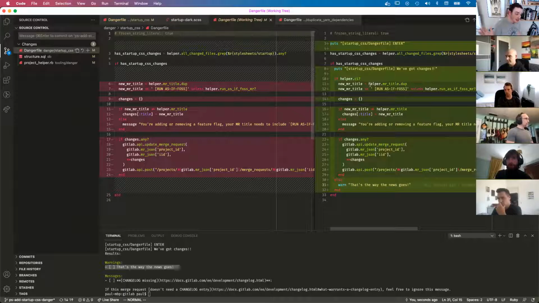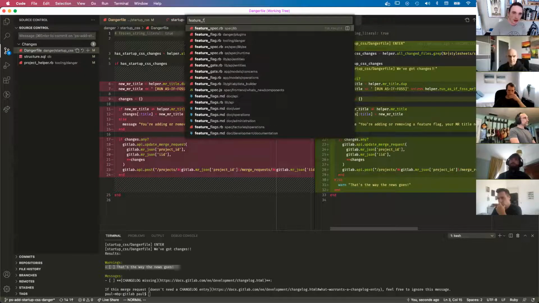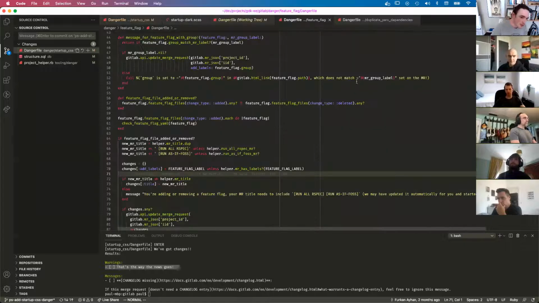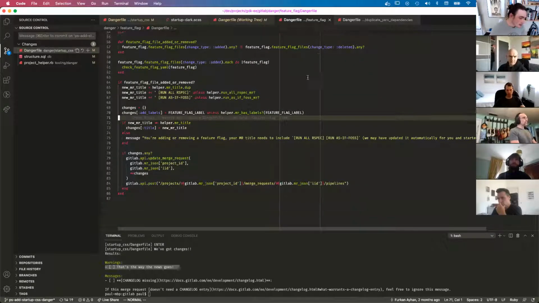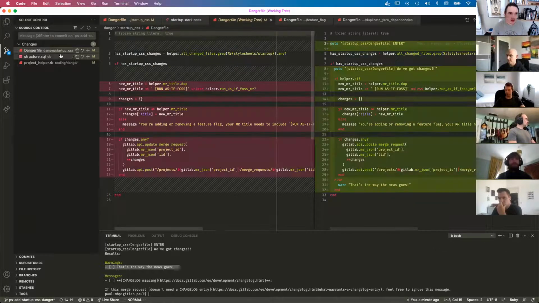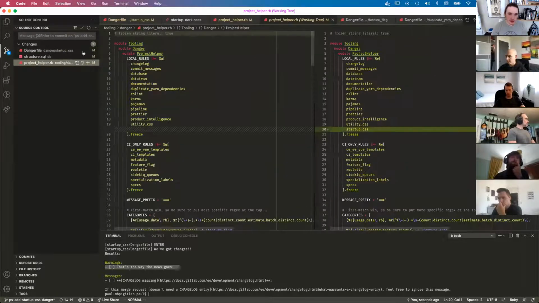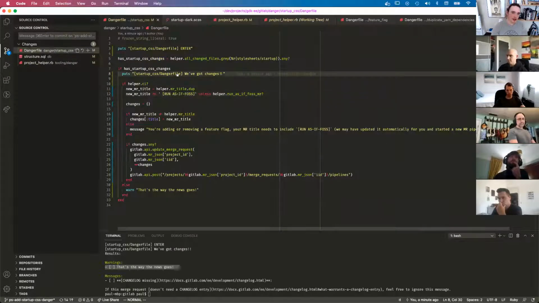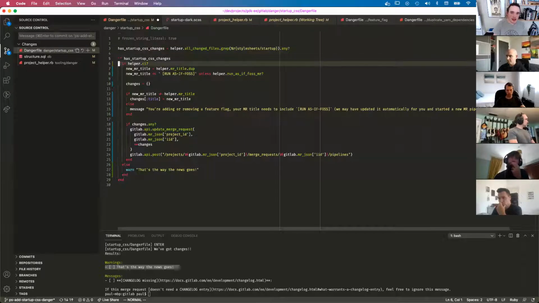Yes, and this is copied from the feature flag one, and maybe we want to abstract that while we're here, which I'm assuming works. So that's an assumption. Do we want to abstract this, or are we cool with duplicating it? Twice is fine, in my opinion, for now, but let's get it working first, right? Sounds good to me. So I have added it to here. That's the only change here. And here's the danger file. I'm going to get rid of my puts. This is working.